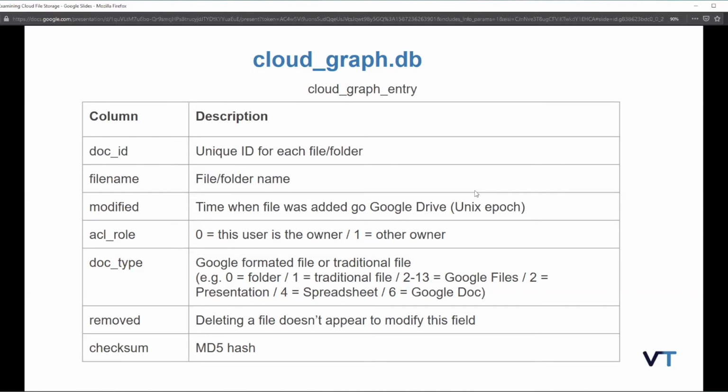It's a little bit more factual if we have all this metadata versus trying to trust what's inside the Google Drive folder itself. Also, seeing what's inside the Google Drive folder, we don't know when it was added, when it was removed, who owns it. All we see is a file name, and we can open it, which is helpful. But a lot of this other stuff, even like the file hash, yes, you could get the file hash, but you don't see all that just by looking inside the OneDrive folder, the Google Drive folder, or the Dropbox folder. So having a lot of this other stuff is a little bit more factually sound.